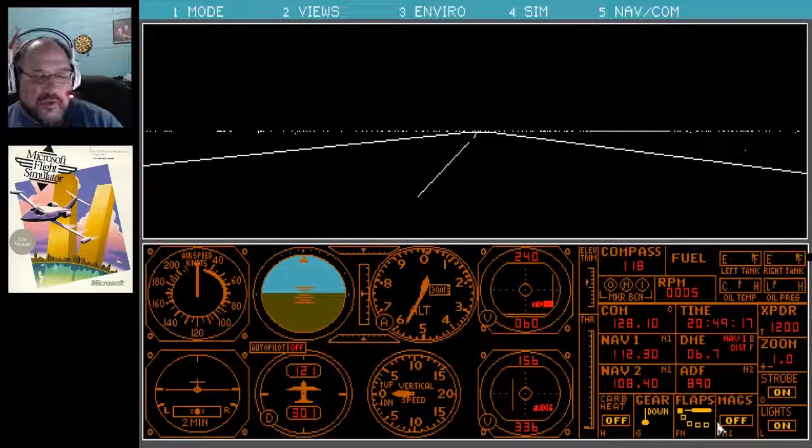So, well, I hope you enjoyed the flight. As far as our touch and go over at Meigs and flying over here to Joliet and kind of reading the back of the box on Flight Simulator 3.0, 3.00. Just a little bit of a time travel trip to the past.